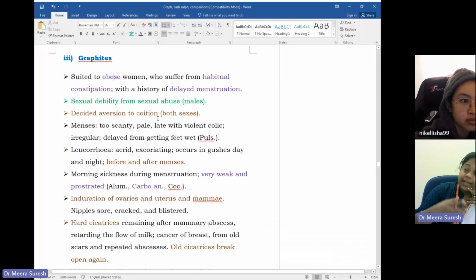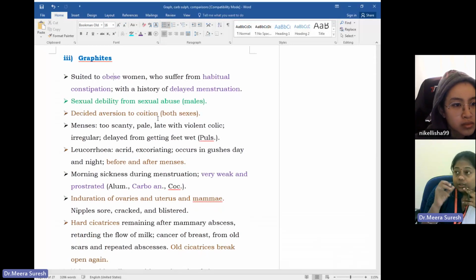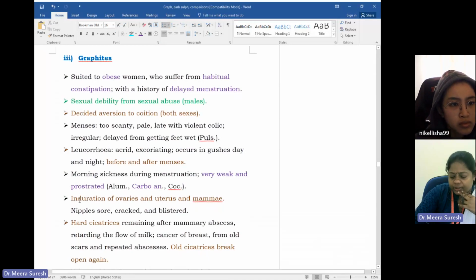So even both are having an obese constitution, both are delicate and fair skinned people, and mentally also. So, there are so many similarities. Even the GIT symptoms of graphitis and pulsatilla have to be compared. It's not similar, but there are similarities. But then thermal, it changes. Thermal in case of graphitis will be very cold, and pulsatilla is very warm. And graphitis, if we go to the GIT, we can see constipation and hot milk amelioration. And pulsatilla, it will usually be fatty food that is aggravating. And even graphitis has got fatty food aggravation.